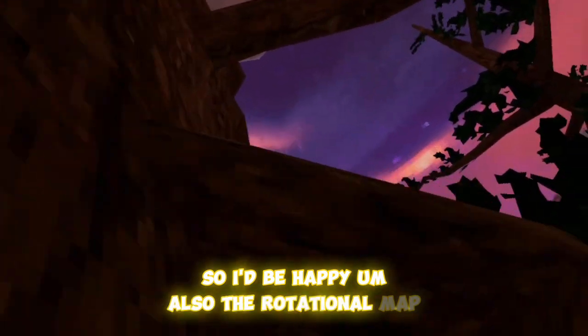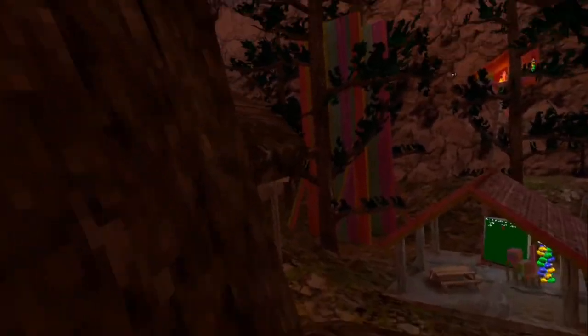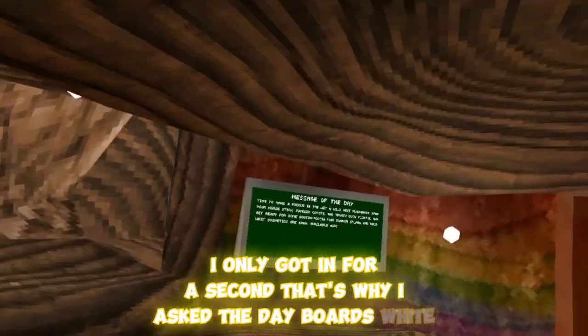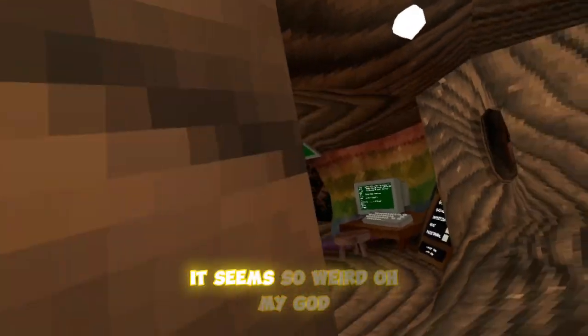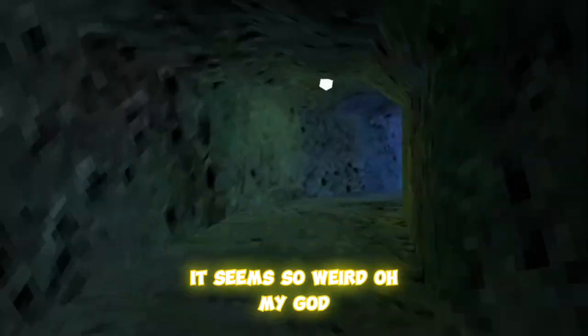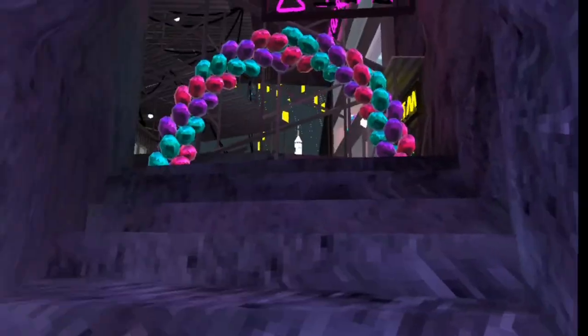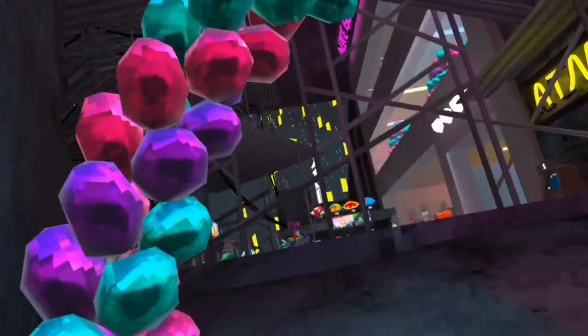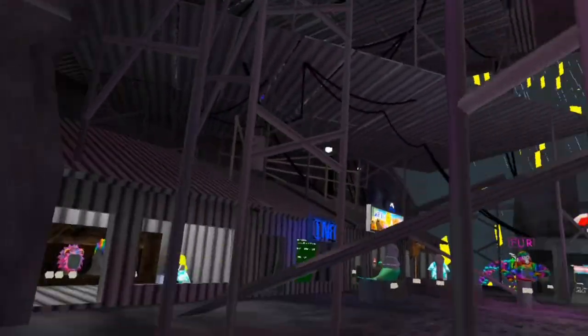Also, the rotational map, I think, changed, hopefully. I only got in for a second. That's why I said the day board's white. It seems so weird. Oh my god. I also bought these two cosmetics. That's it. There's a case.